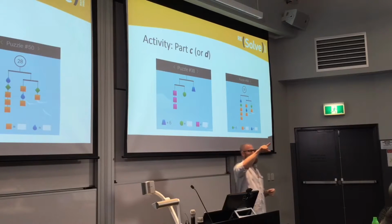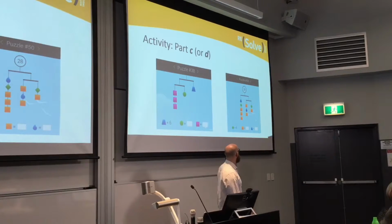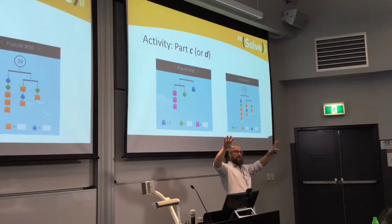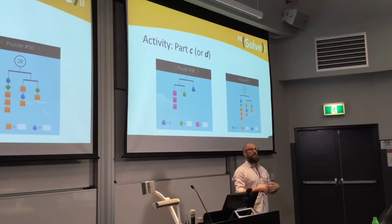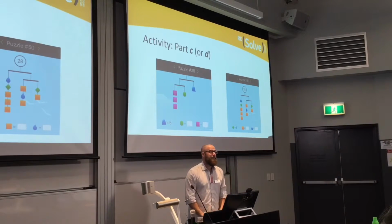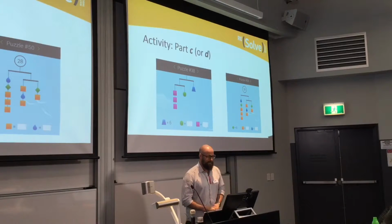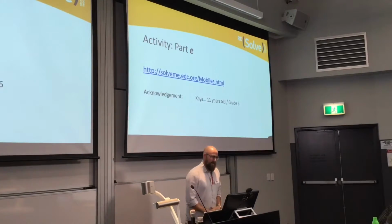There was a hand that started to go up there. Yeah, great. You just go a little bit further, so it always cuts in half each time, so it's 14 and then 7, and then just... Yeah, so that's that top-down approach, looking at the balancing either side. Yeah, absolutely. Yeah, great. And using the numbers early on. So different approaches for the same problem, and that's certainly one of the things I like. If you want to know the exact solutions, you've either got to be comfortable and confident with your own abilities, or you can go check out the website, because I'm not putting them up there for you.